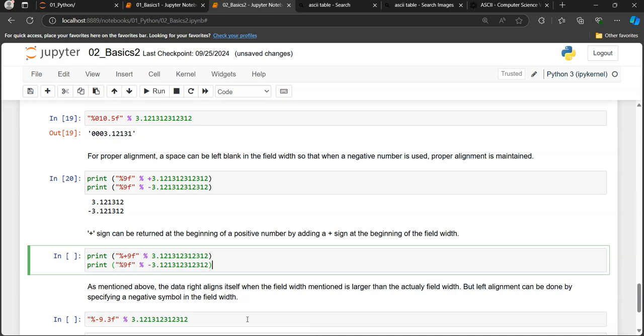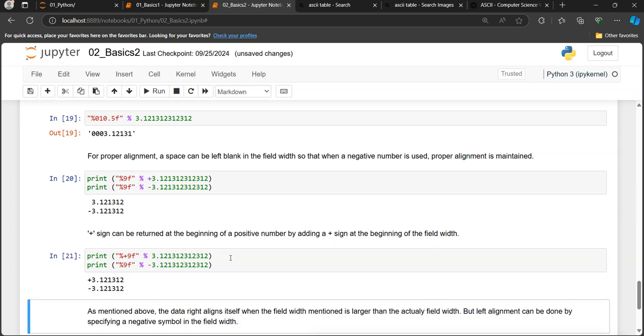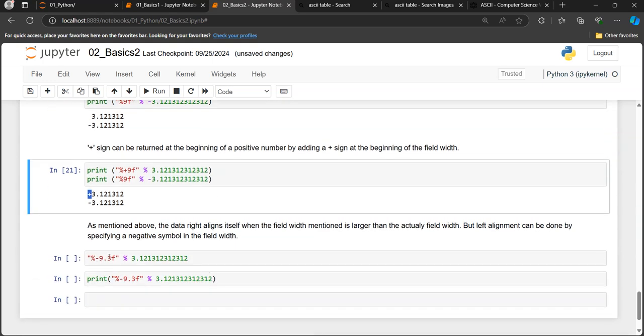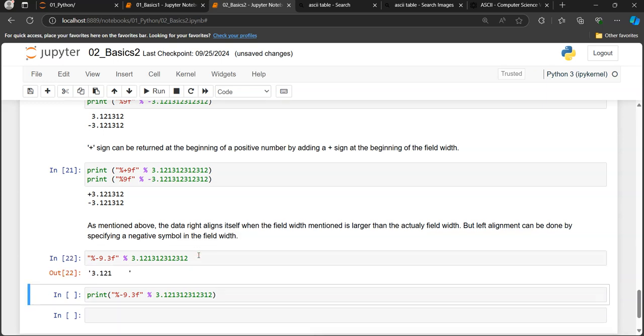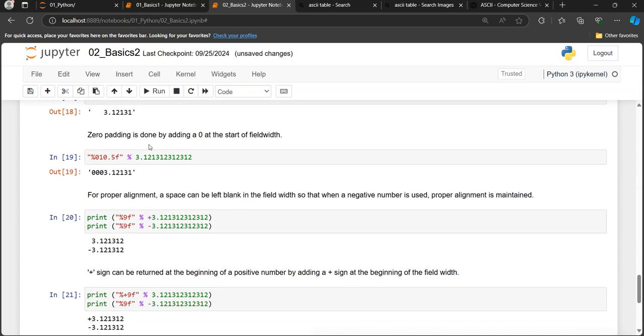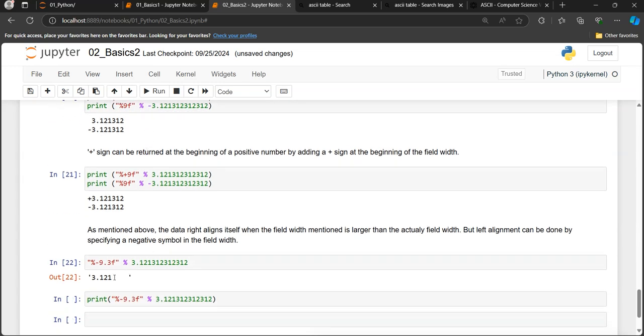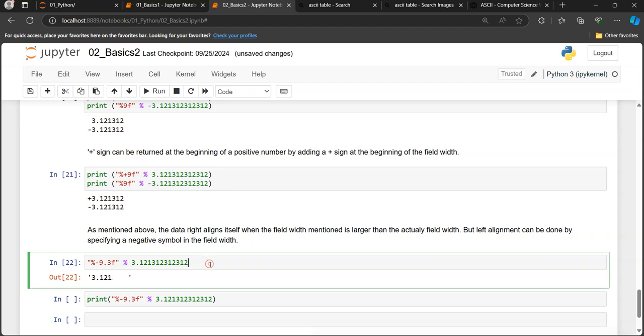In the next line, if you want to display plus sign, then what you need to do is you have to write plus before the field width. Now this is the output. So plus is displayed. Then if you write negative sign before the field width, then the output is adjusted towards the left side. So you are having the blank spaces after the number, right? So earlier the space is before the number, but when you write negative sign, you'll be having blank spaces after the number. Got it?